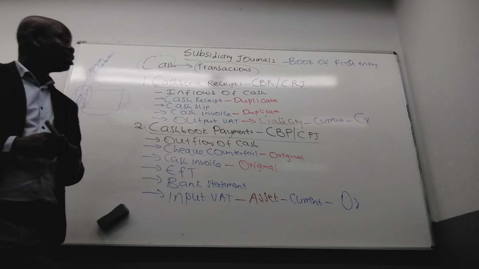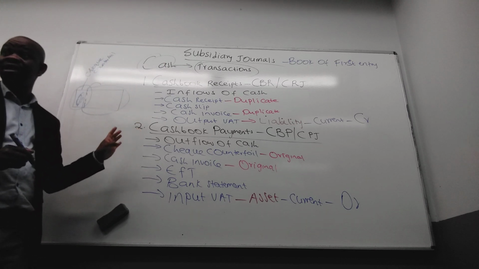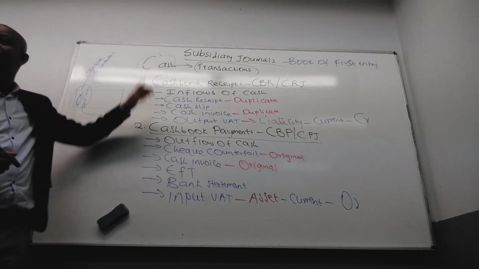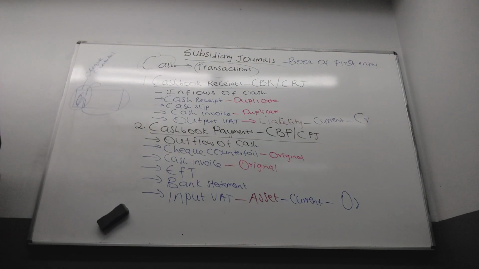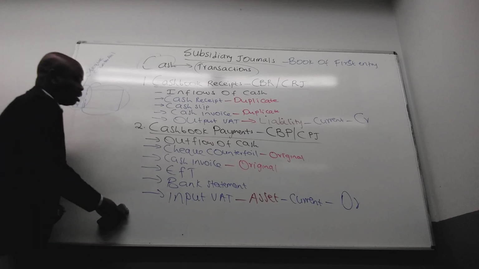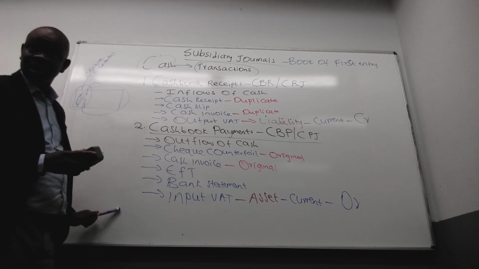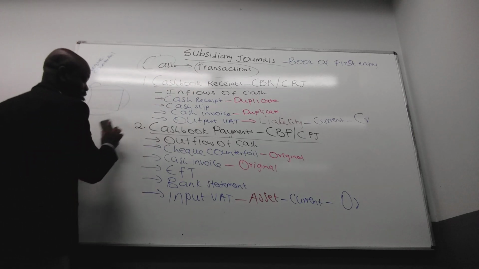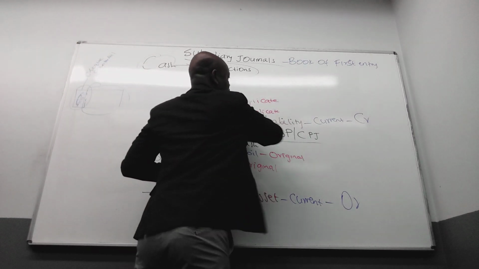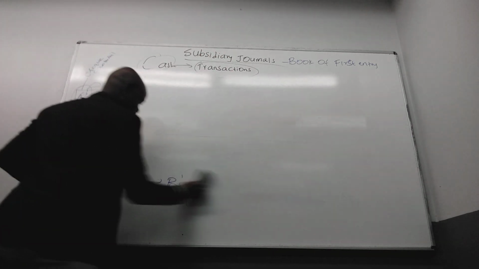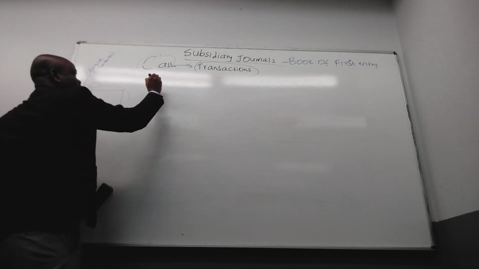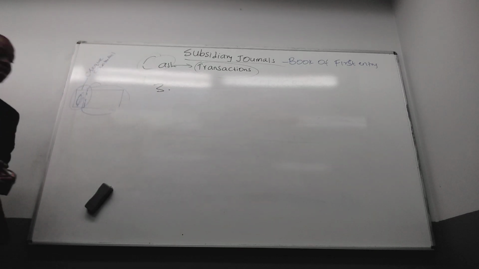Can I move on? Guys, you can take a picture because you cannot write this, you're going to waste time. Take a picture of this because I want to go to number 3, still under the cash transactions. Because of space, I'm going to remove this. I'm going to go to number 3, still under cash transactions. Now, we've got the third one, which because of space is the continuation of what I had here.